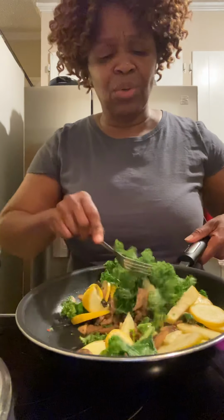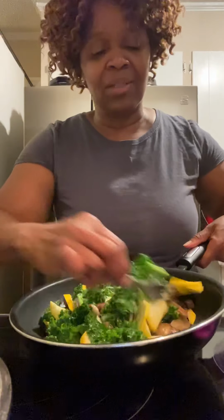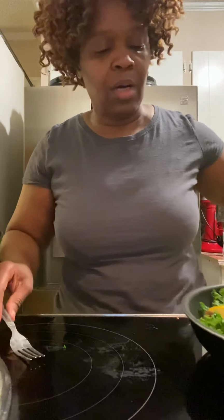It smells so yummy for my tummy. I love mushrooms, kale, and squash. So I'm going to put this back on the hot eye here and cover this and let it simmer. Just let it cook. Now the squash is going to make a little bit more liquid on here, so it's not going to be real dry and it won't stick. This is a non-stick pan and you want to use that because the pan may dispense in the pan, but the squash and the kale also will make a little bit more water.